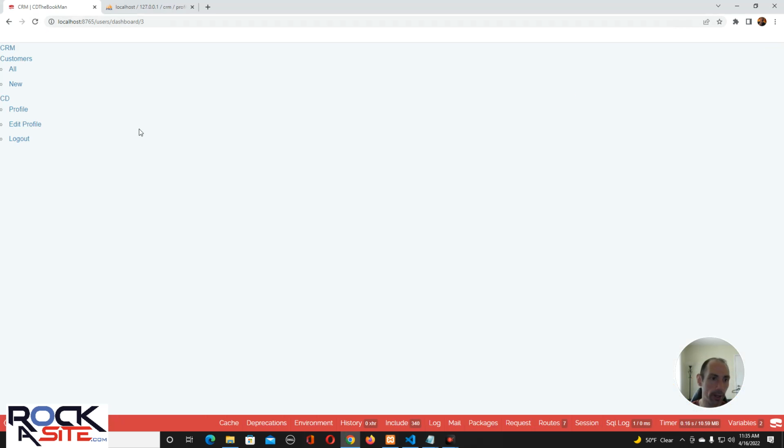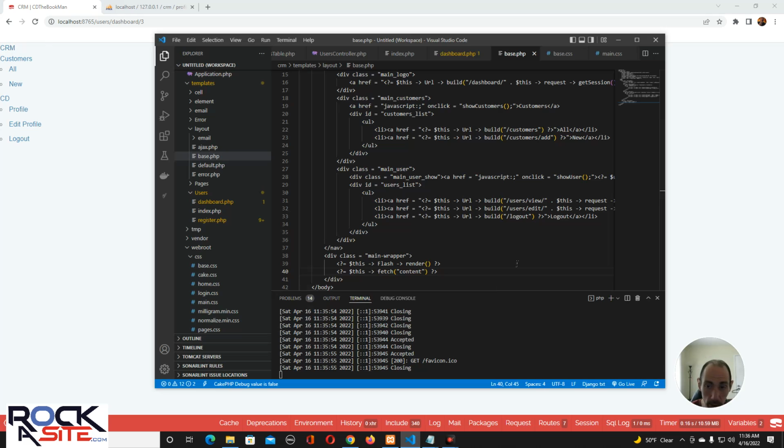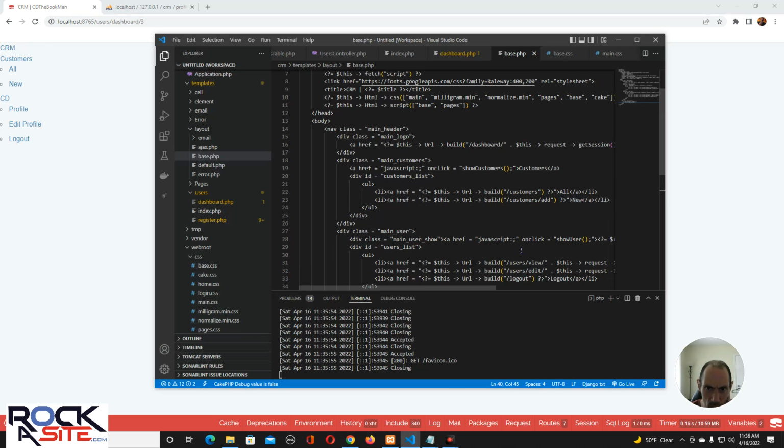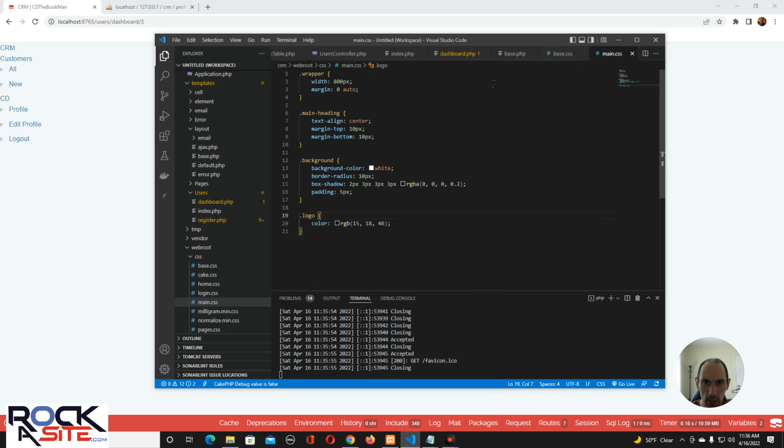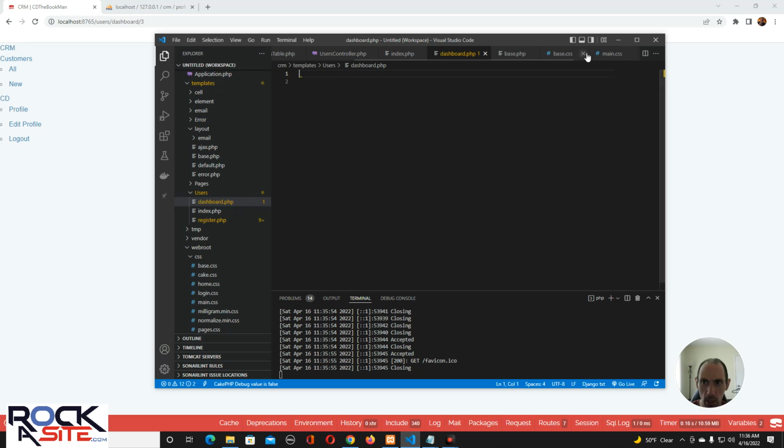This is not what we want. It doesn't look right. But we have a header. That logo still does not work. Son of a bitch. Hold on a second. Well, I called the div class the main logo. That's not what I want. But wait a minute, did I change it? No, I didn't.